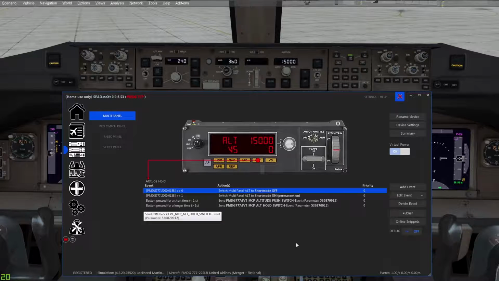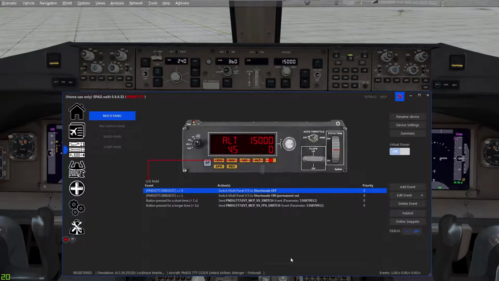And so again, sometimes people don't like that because they want to pre-dial the 10,000, they want to climb out, and as they approach it, they want to enable the mode and not have to, you know, enable it at 9,500 and now they got to tweak it back up to 10,000.